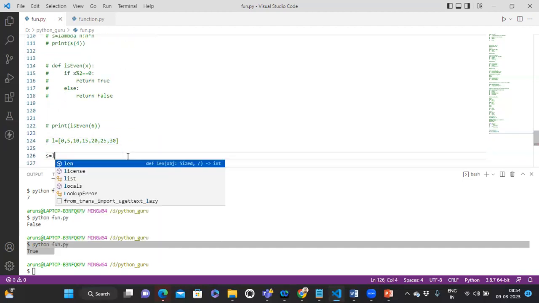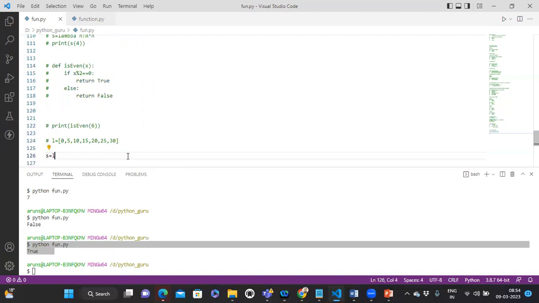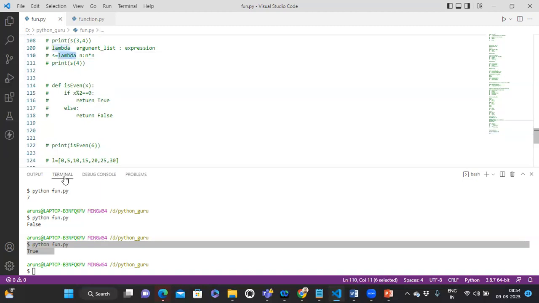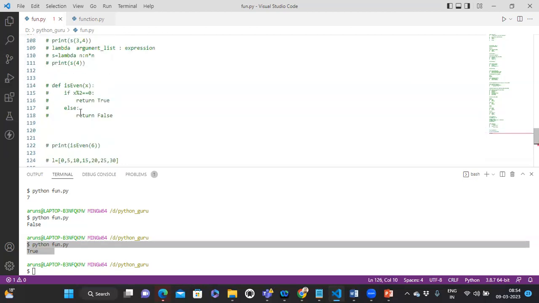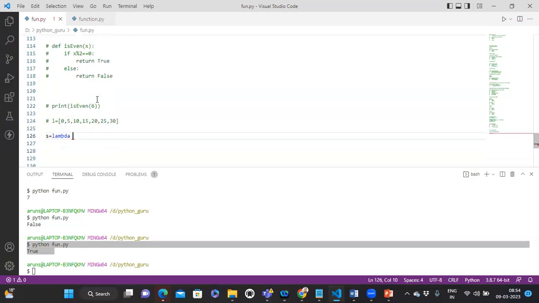Is equal to lambda x, and then I'm trying to filter out with this condition: x percent 2 equal to 0.